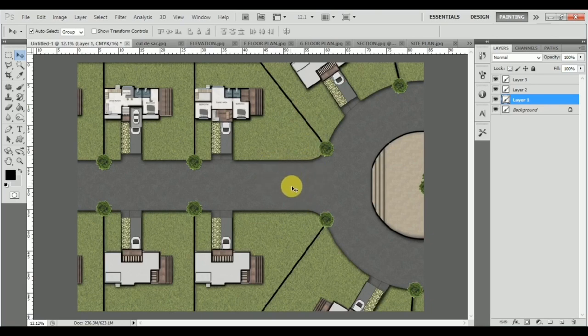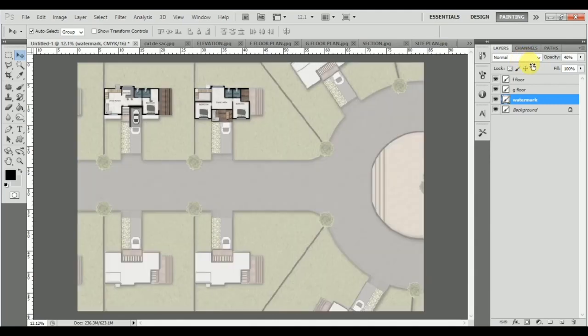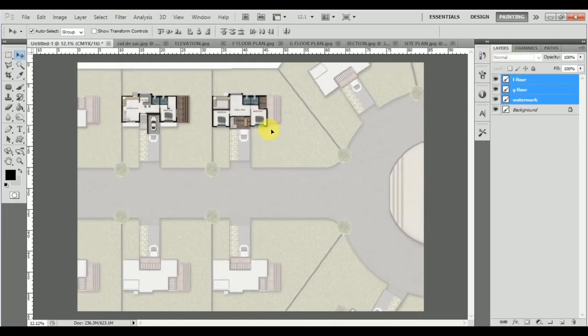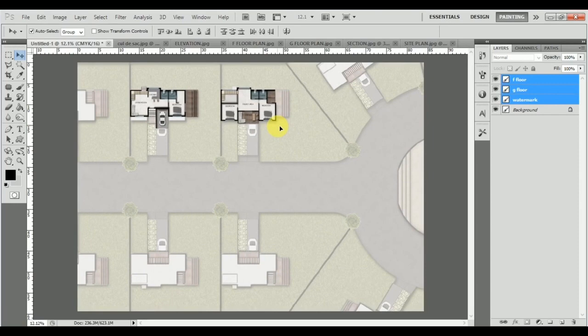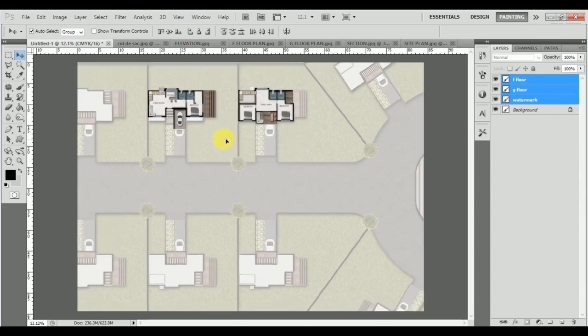Now I can actually select the watermark over here, which I'll just type down. This would be our G floor and this would be our F floor. Now we can reduce the opacity of the watermark directly from here, and you can see how that's becoming like a background to this entire sheet basically. And I can make a box from the outside which would select these 3 layers, and I can just set it in a position which I'm happy with. That is a little fine, I guess.